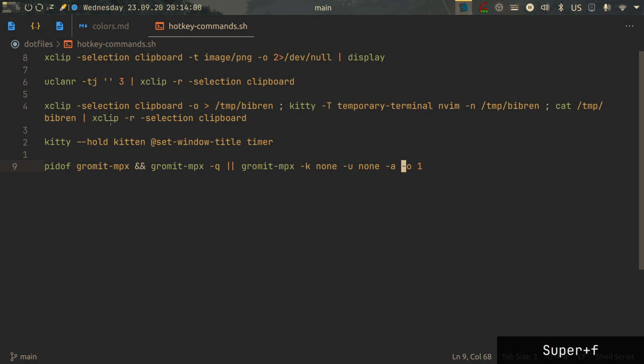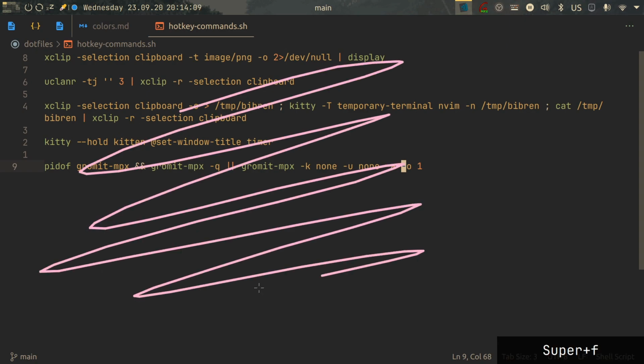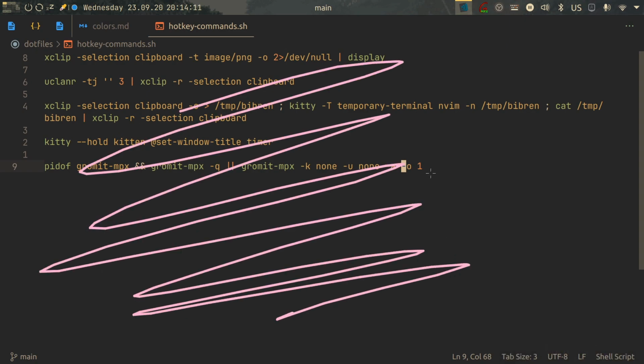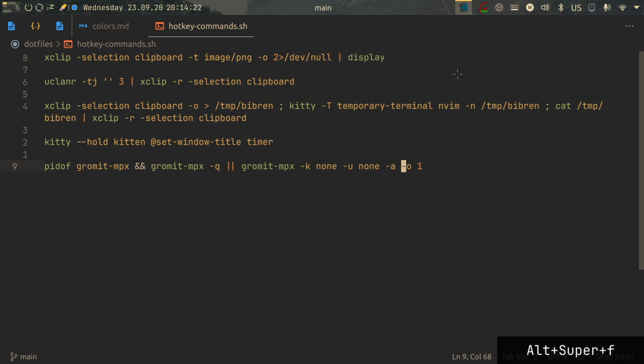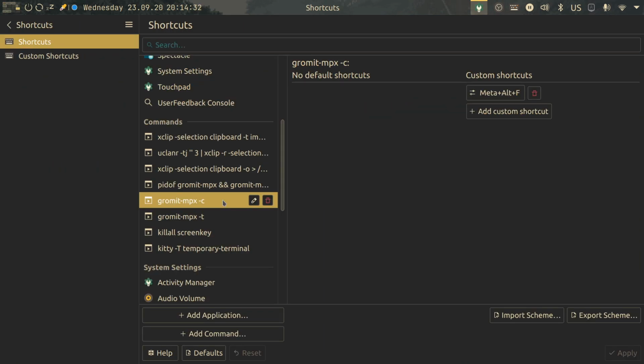Right, so that means that we can enter and quit, but that's not enough. There are a few other options that you can do. Let's draw something and say that we want to clear all of it. Immediately, what we can do is just exit and enter again the application of Gromit, but surely there is a better way. And yes, indeed, you can set a hotkey to clear the screen. And how did I do that? By setting another hotkey to another command.